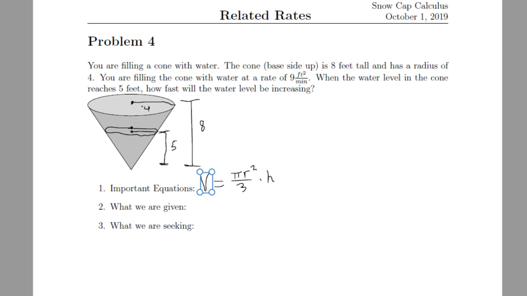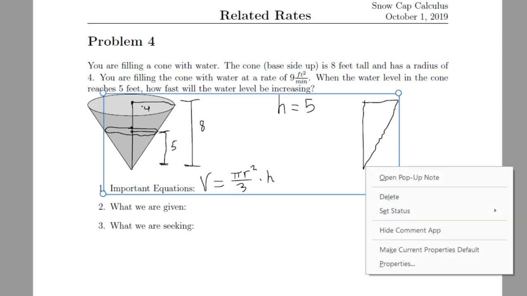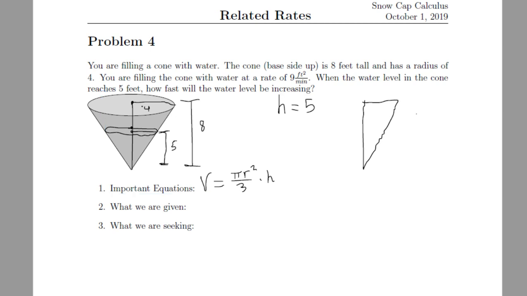So we'll go ahead and say we are given h, which is 5 in this case. And the trick to this problem actually is, we'll draw a line here. And something you'll notice is that this forms two right triangles. So we have a large right triangle, and then we have a smaller right triangle inside it. And the height, so this is 5. This whole thing is 8. And then we have R and 4.